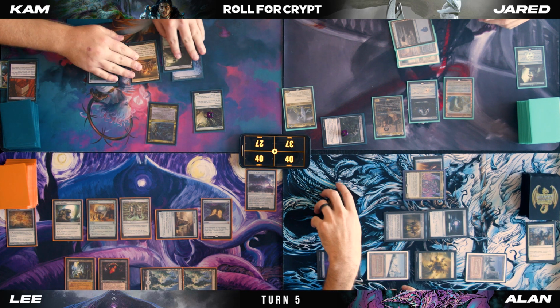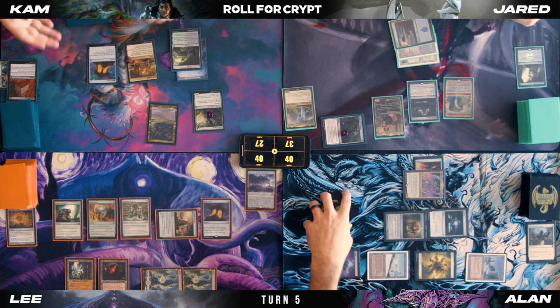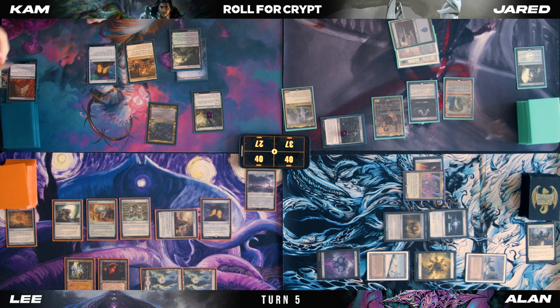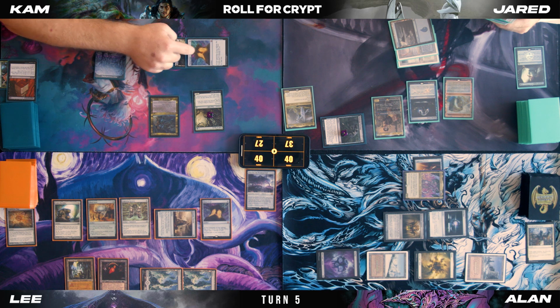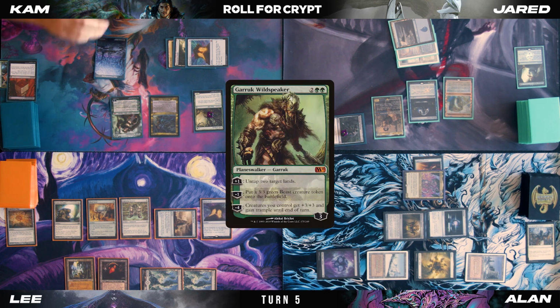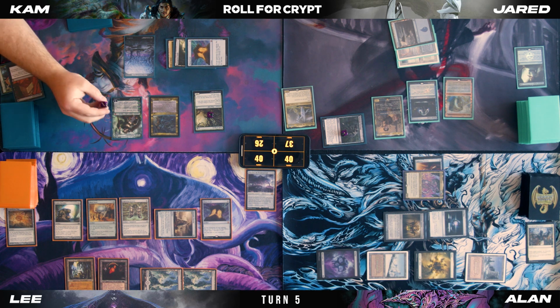Untap. Mana Crypt trigger. Roll for Crypt. All right. Drop turn. So I'm gonna tap 4. It'll be green, green, 2 colorless. Take damage from. I did. Yeah, I won it. So playing 4. Play Garruk, Wild Speaker. Can I draw? You can draw. So he enters with 3.